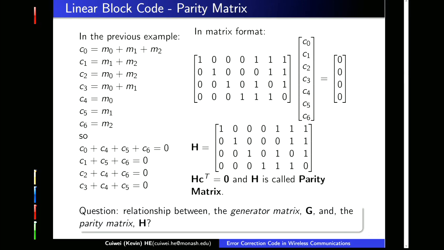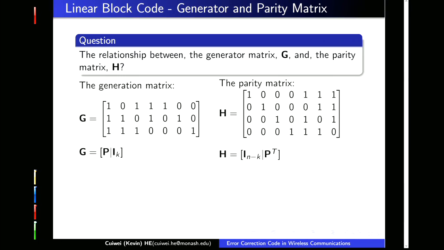So one question is, can you see the relationship between the generator matrix and the parity matrix? Is it clear or not? Maybe it's not clear, but if I put them in the same place, can you see the relationship? In the generator matrix, this part is the diagonal part, which corresponds to the exact copy of the message sequence, and this corresponds to the parity bits. If we check the parity matrix, it also has a diagonal matrix here, but the interesting thing is that this part is nothing but the transpose of that part.